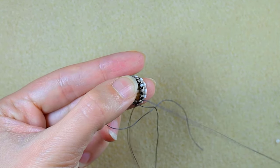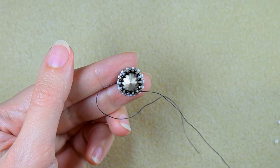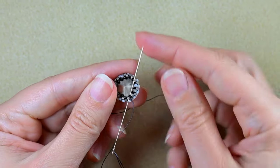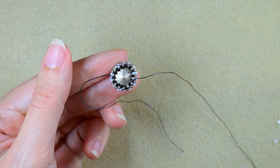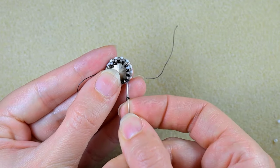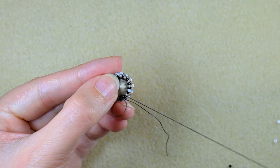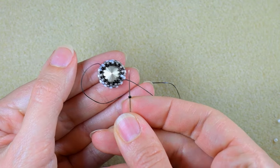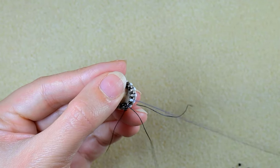Okay, my friend, and I continue the same way, and I just added this black bead. What I need to do is to step up in my next row, which consists of black beads, just like this. And I will fill in the gaps one more time. Okay, I'm taking a black one and I go in the next black, filling in the gap. Okay, another black, next black, just filling in the gaps.